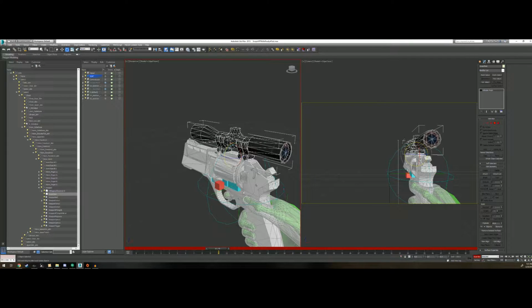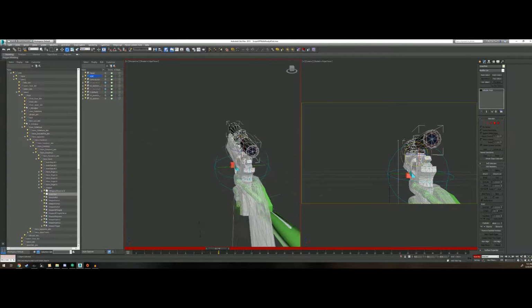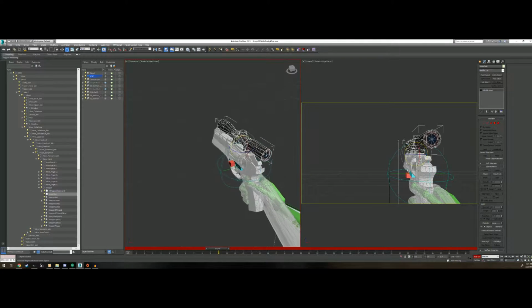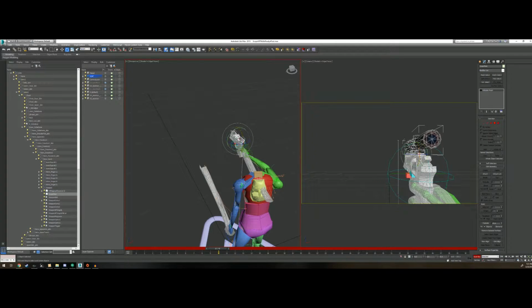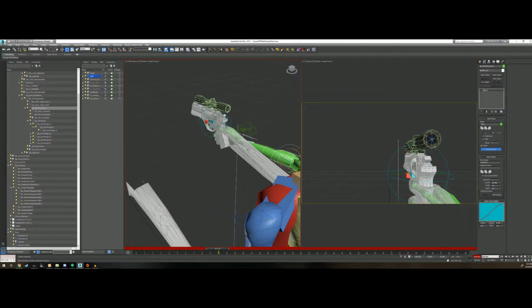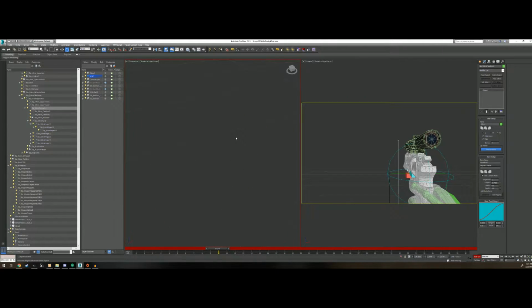Let's think about what we want to do. So he's going to lift the gun up. He's going to look at it, and then his left hand's going to come up. I keep saying he, but this is actually a female body, but whatever. I will say player.